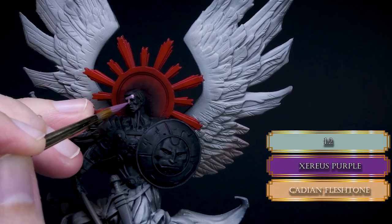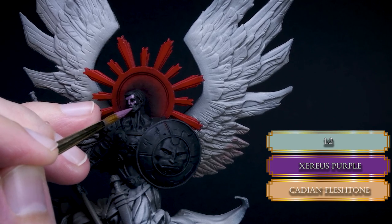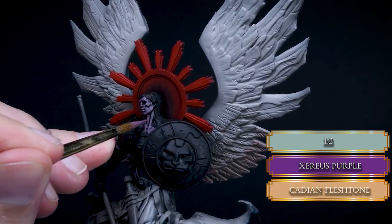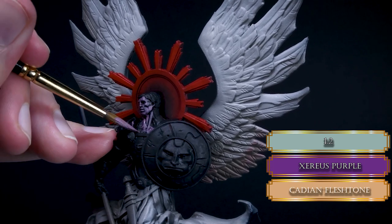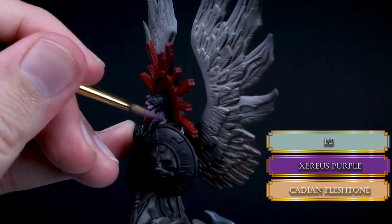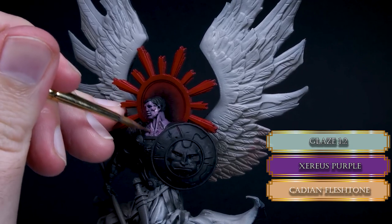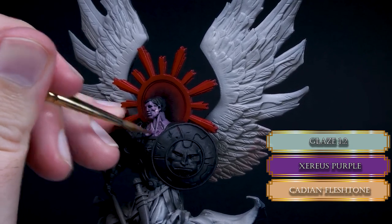Now it's time for the skin, and it's not too late to take a photo of your mini for highlight references. As you can tell from the halo, I'm painting the corrupted version of Raphael, so the skin tone will communicate that something is not right with this guy. And I think that faint purple is a good foundation for that.